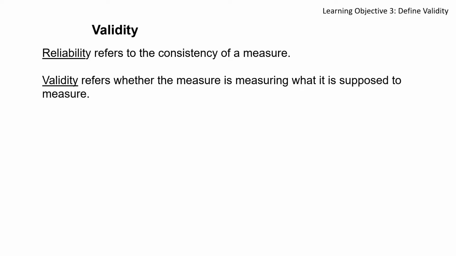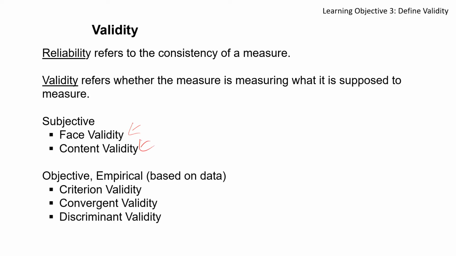And there are a lot of different types of validity we can look at here. There's 2 different categories, and we'll break these down more. There's the subjective validities. So this is face validity and content validity. We'll talk about these in more detail in a minute. And then there's the objective validities, which includes criterion validity, convergent validity, and discriminant validity. And we'll even break down criterion validity a little bit more beyond that. So there's a ton of different types of validity. Let's actually look at those on the next slide.